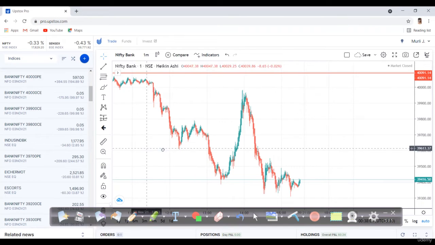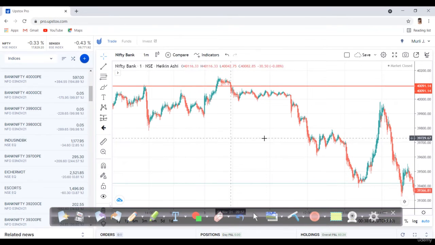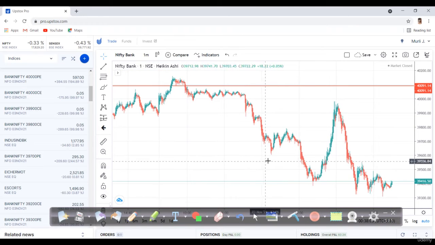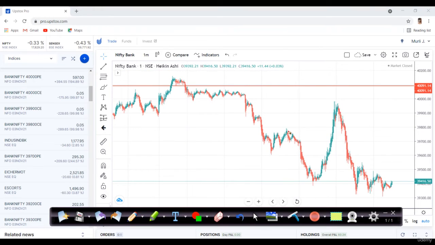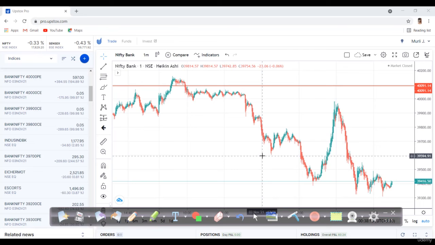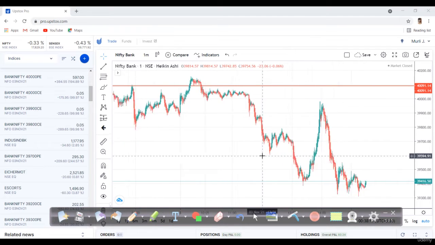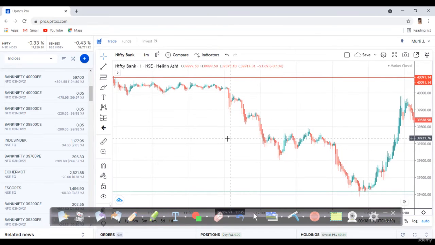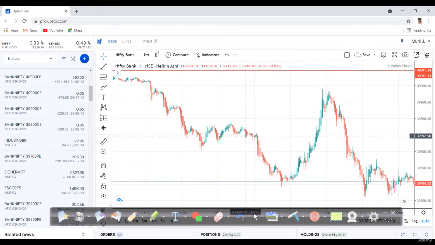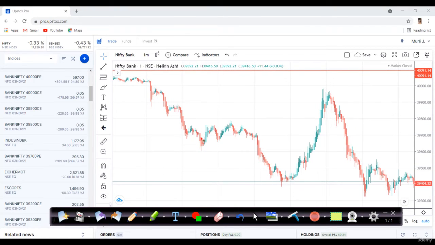Now let's say I shifted to Heikin-Ashi. Let's take another head and shoulder pattern. Don't you think this is also a head and shoulder using Heikin-Ashi? How? I will mark it. Wait, I just need to zoom out. You will easily be able to find the head and shoulder by using zoom out and zoom in. It will give a clear pattern for you. Because I have that observation skill, I am easily able to find where the head and shoulder pattern is. This is the left shoulder, head, right shoulder.